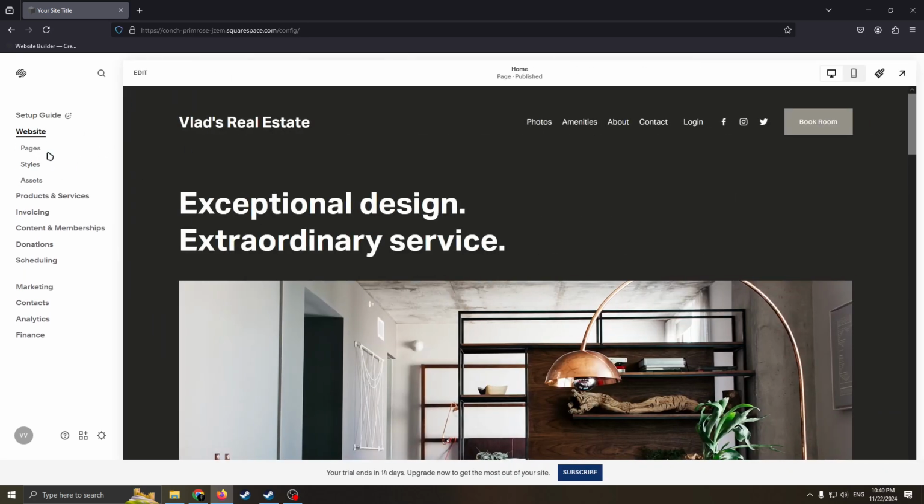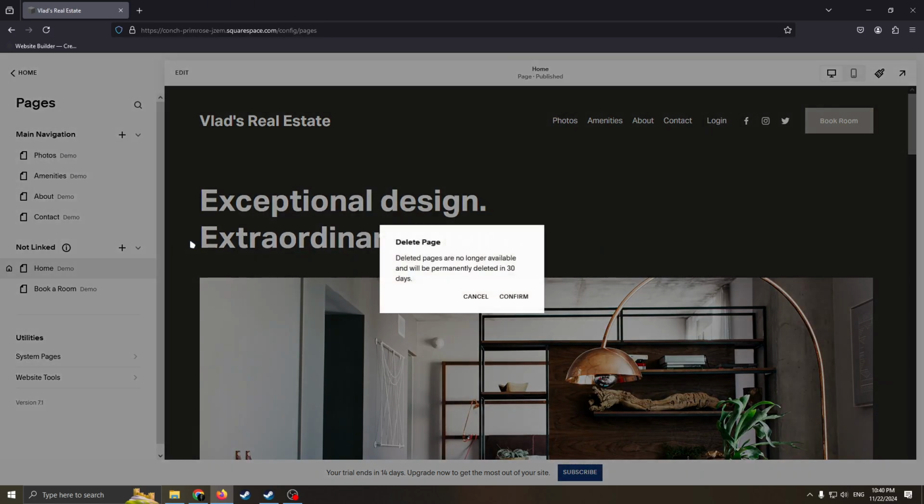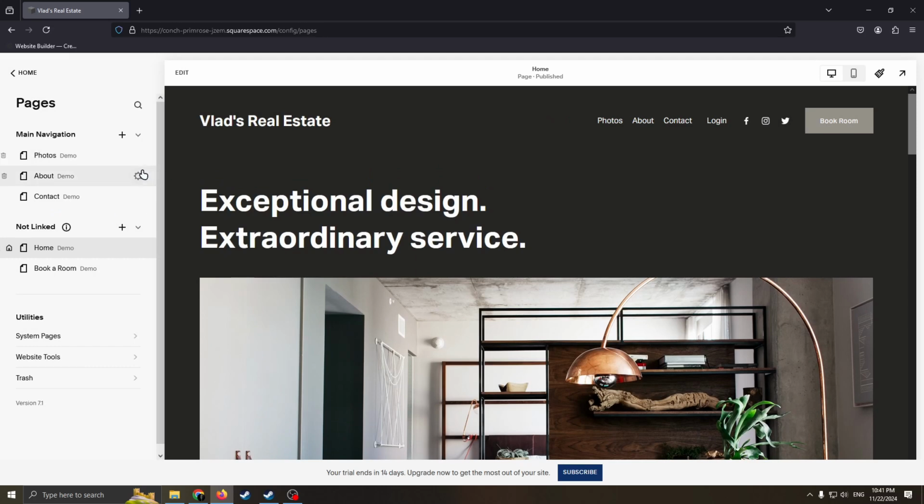First of all, I recommend you to click pages to check the pages you have, to manage them. You can change the order, you can delete some of them. For example, this one, I don't need it, so I can delete it.